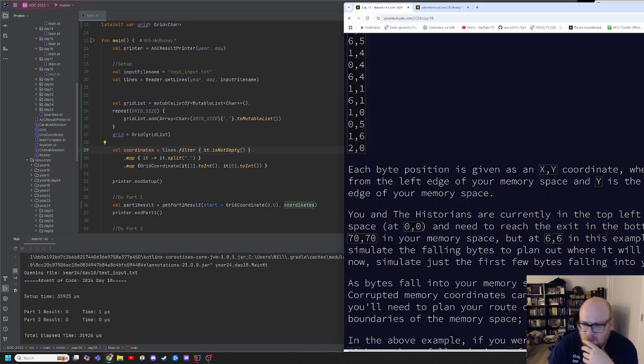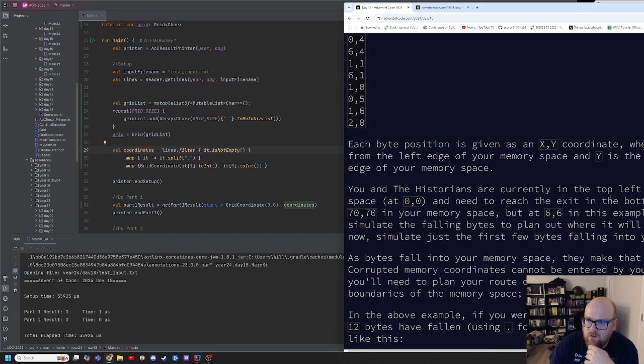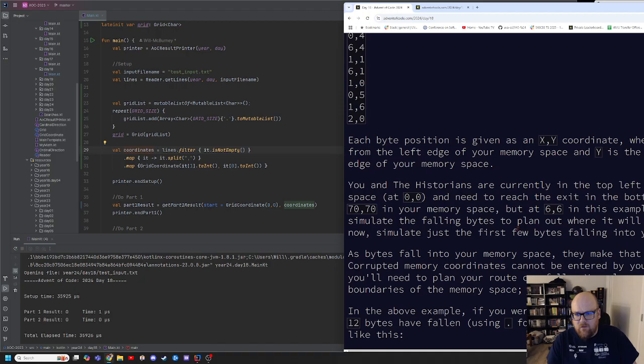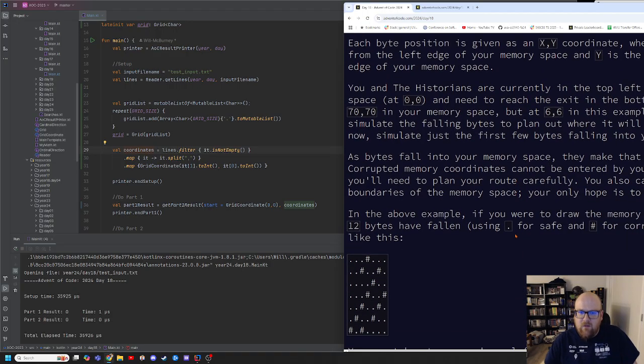Okay. So you need to reach the exit at the bottom right corner, 6,6 in this example. Plan out where it will be safe to run. For now, simulate just the first few bytes. As the bytes fall, they will make that coordinate corrupted, and it cannot be entered. You'll need to plan your route carefully. You also cannot leave the boundaries of the memory space. Your only hope is to reach the exit.